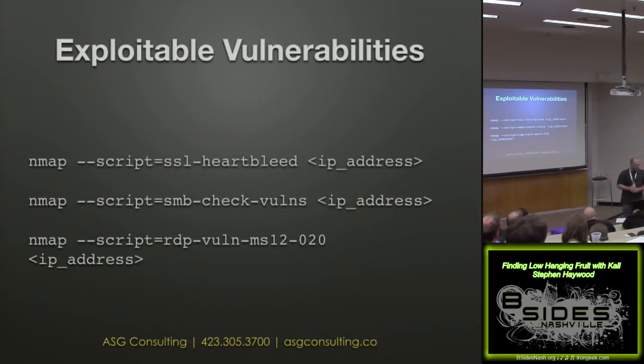All right. Okay, so with Nmap, if we use --script, we can tell it a specific script to run, such as ssl-heartbleed, and then we give it an IP address, and it will run that script against that IP address or that range. You can do the SMB check. SMB check will look for MS08-067 and a couple of other SMB ones. That's considered unsafe. And then the RDP one will look for MS12-020, the beautiful thing that never did materialize in that particular vulnerability. It was sad.